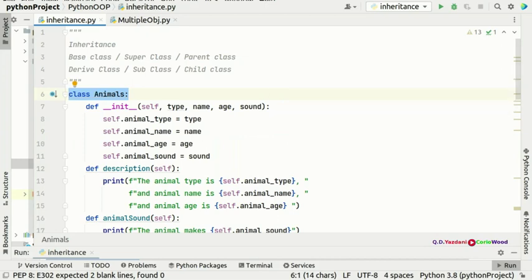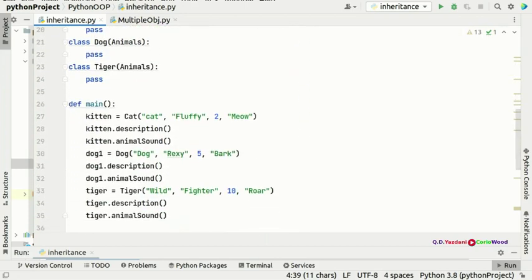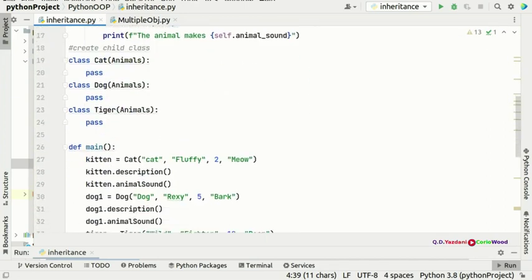Anything you call a base class is pretty much acceptable. These two terms are technical terms, and this is just between the programmers. Programmers like to make things easy for themselves, so they call it class parent and child. This is class inheritance in Python.